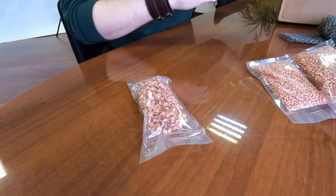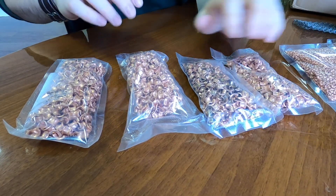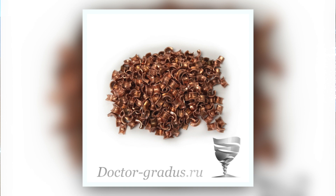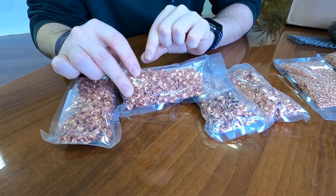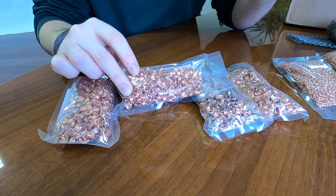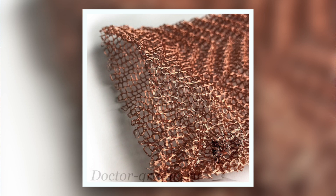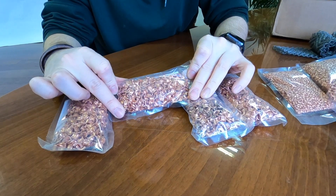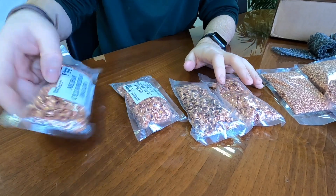And for the end, we have an exclusive — Interlox simple saddles. We make them by ourselves. This is copper, high-grade M1. You can see their structure inside the pack. The thickness of this packing is one millimeter, so it will last for a long, long time. The mesh is like 0.15 millimeters — very, very thin. This is very thick and will last a long time — it will basically never wear out for usual home distillation. This is the most expensive packing and the most exclusive.